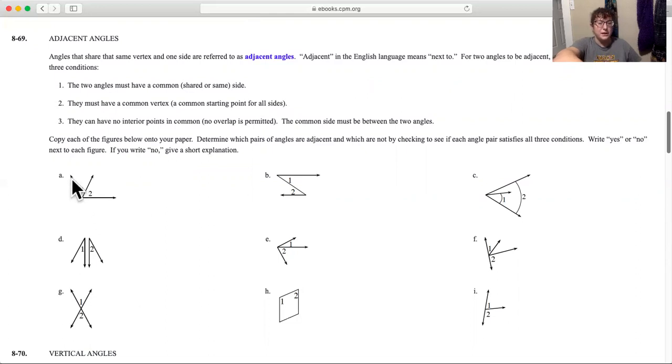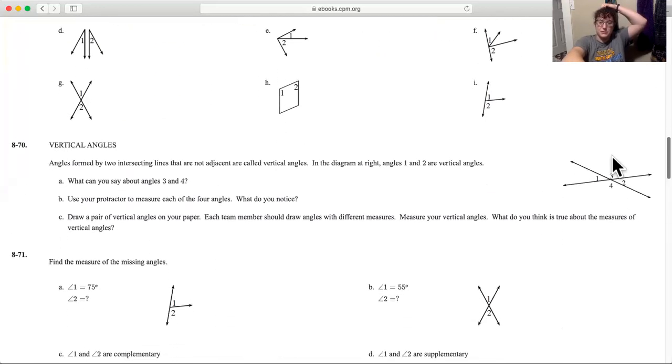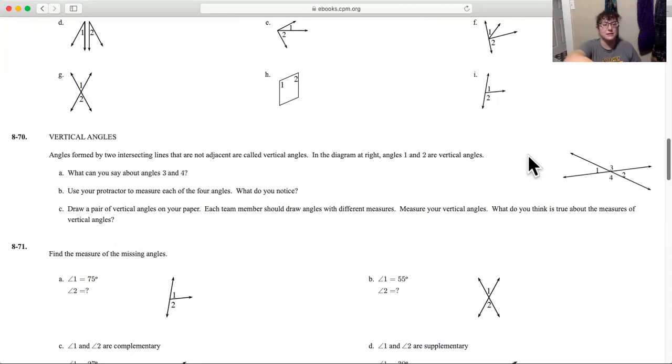So I'll do 3 together with you, and then the rest I want you to try on your own. So here, for A, the two angles are 1 and 2. They share a vertex here. They have a common side right here. A is yes. B, here's your vertex. Here's another vertex. So they share this vertex and they share this common side. So there's 2 angles there. So that one would be yes. Here, angle 1, the vertex is here. Side is here, side is here. Angle 2, the vertex is here. And they share this side. However, they can have no overlap. So C is no because there's overlap. Okay. If you need help with the other ones, let me know. But I want you to try the rest on your own. So you can pause the video right now, finish the rest, and then you can come back.